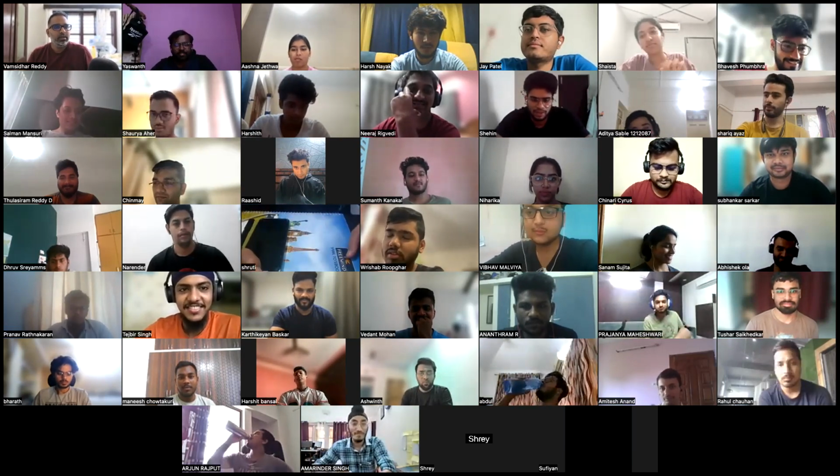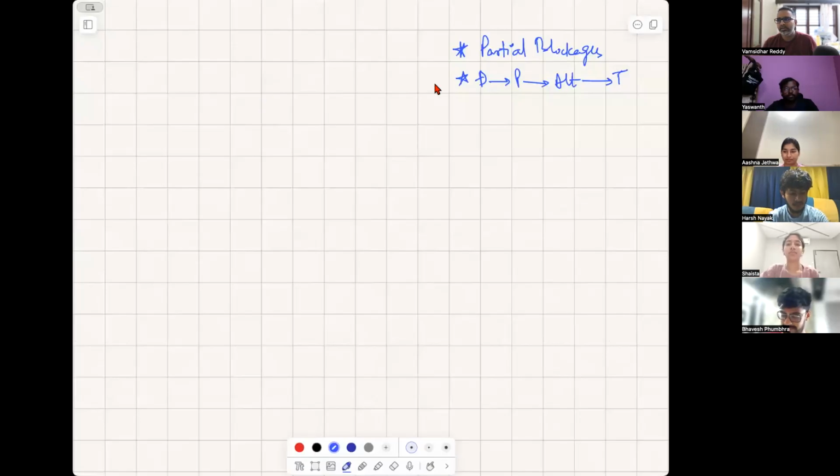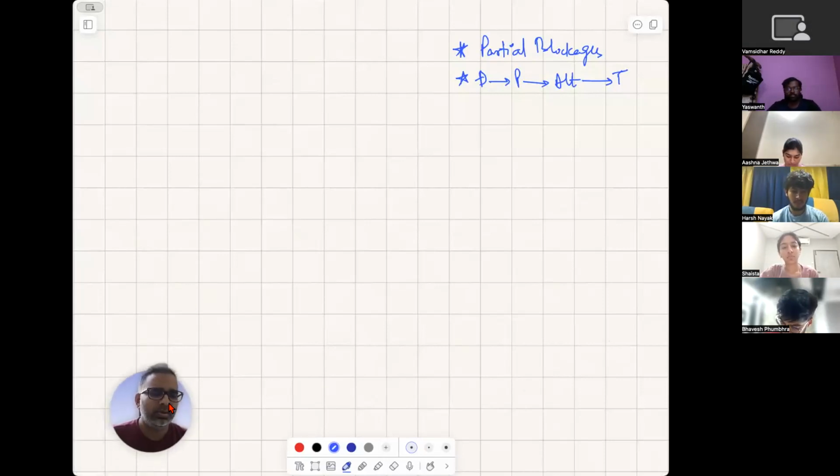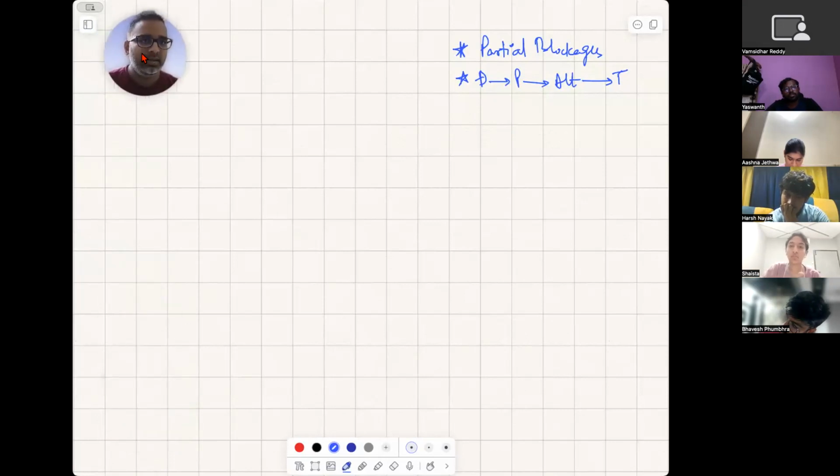Fine. Here, today, as I said, we will discuss two things. One is partial blockages. What happens if the pitot tube or static vent is partially blocked? What happens to ASI? What happens to its readings? The other thing I will discuss is the relationship between density, pressure, altitude, and temperature of air. So these are the two things I will discuss today.